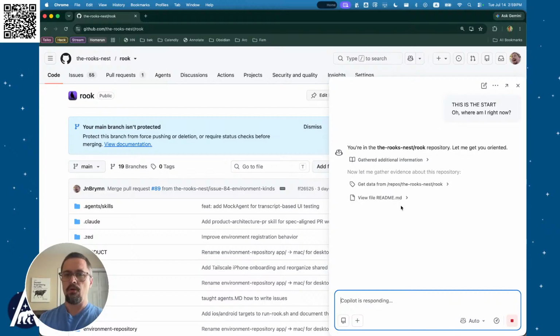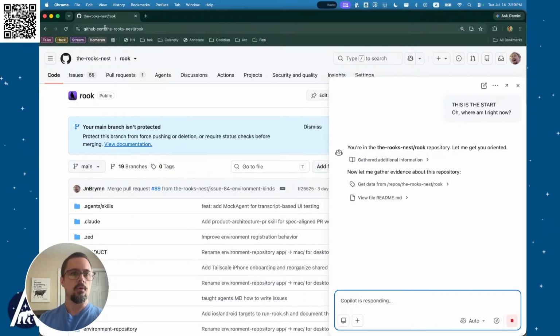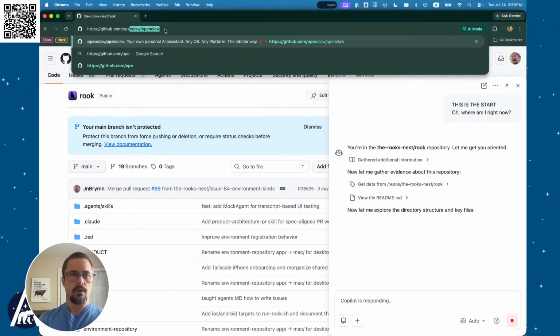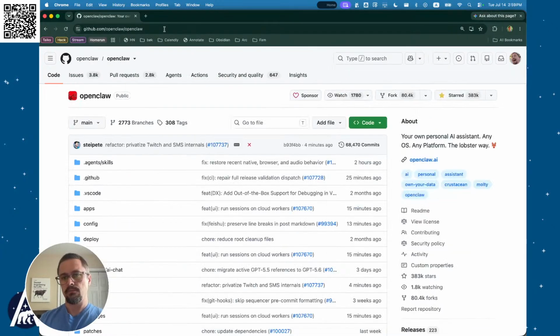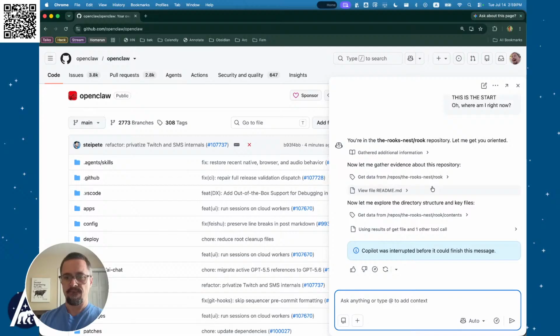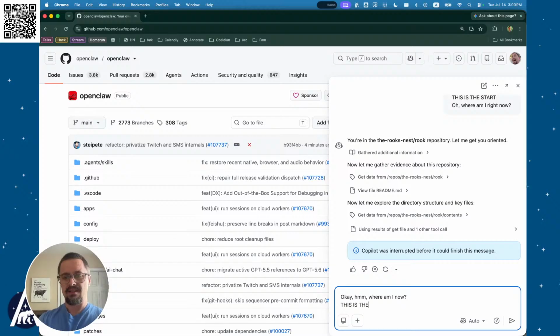All right, you're in the Rook's Nest repository. Cool, well, I'm going to go to OpenClaw. Okay, where am I now? This is the end.